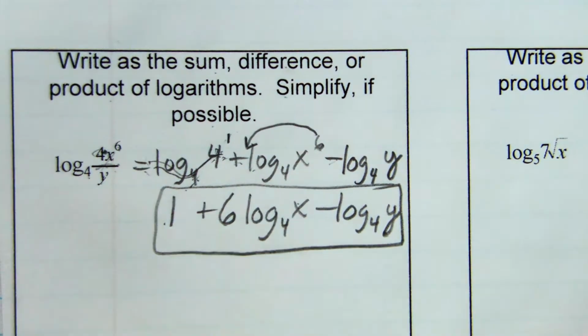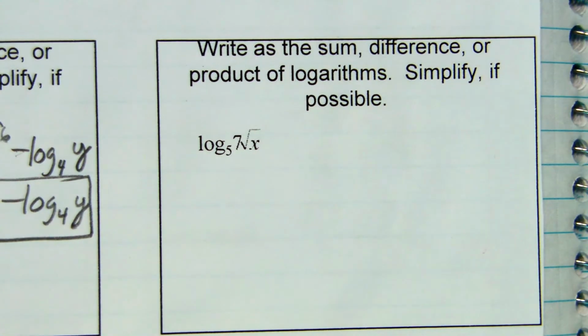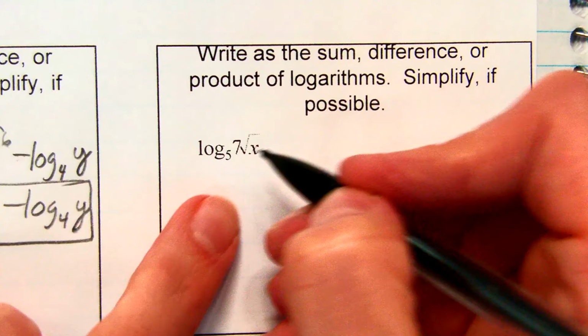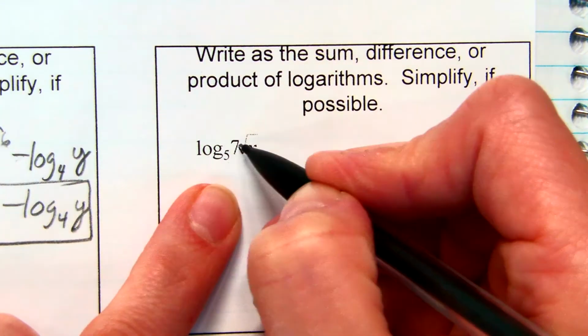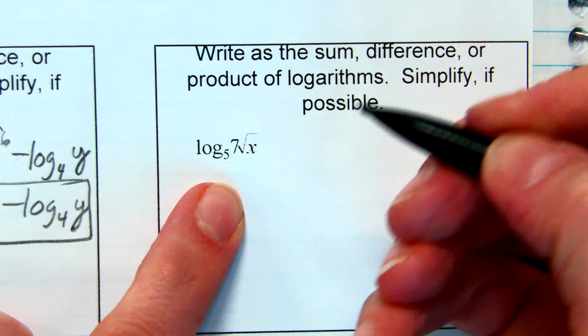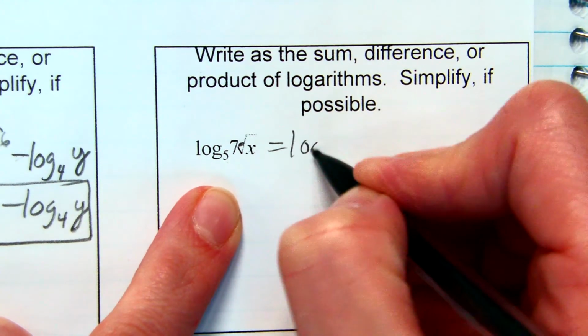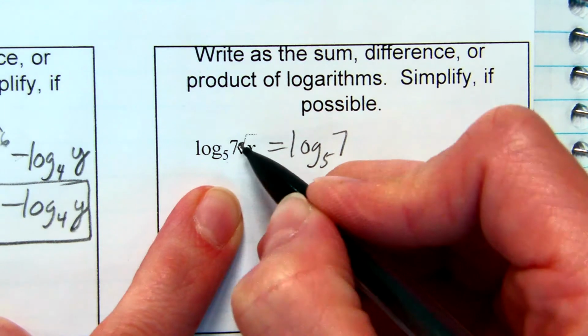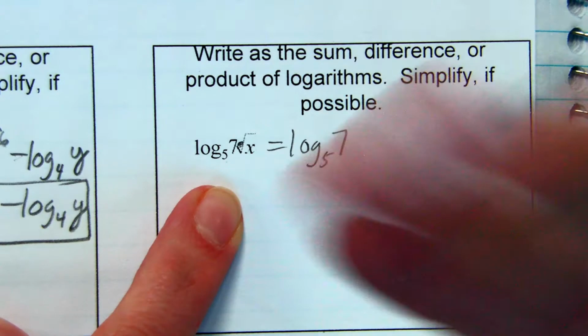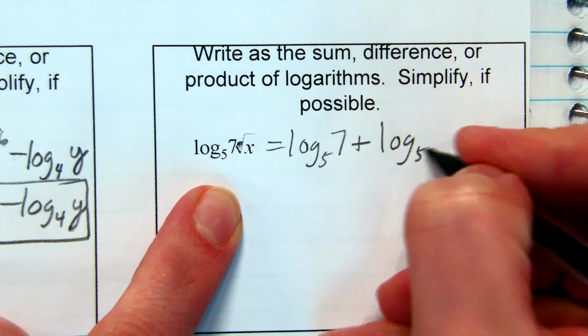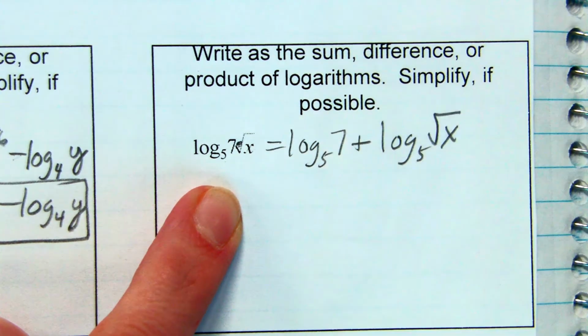Okay, square root. Yep, so I'm going to show you the next one. Now, if you pay attention, I'm going to talk you through it. Don't complain before we get there. So we have log base 5 of 7 times the square root of x. So I'm going to put a little times there. When I break these apart, I'm going to have log base 5 of 7. Since this is times, there's no fraction, so it's going to be a plus. Log base 5 of the square root of x.